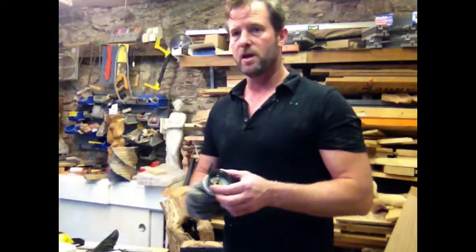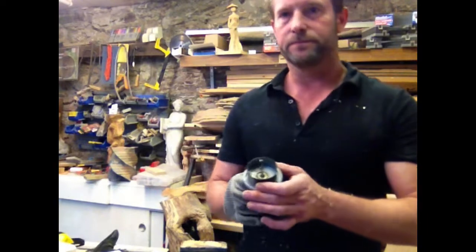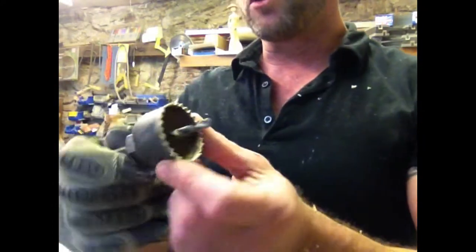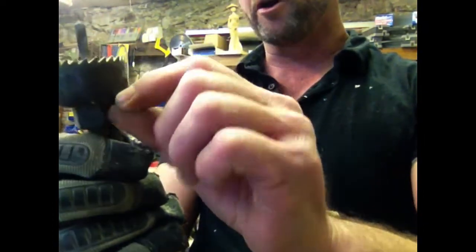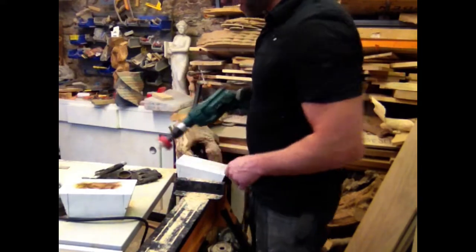If you don't have a turbo planer, that's fine — use a hole saw, that works pretty well. Dig a little bit, knock it out, dig it again. This is just a cheap one, but it's got a lip so you can't go that deep. You can get other ones without that lip which means you can go deeper into the wood. Basically you cut in, reach the bottom, stop, take it out, knock the piece out, go again. Okay, eye protection on, ear protection on — I'm going to use the hole cutter to start a new one while the turbo plane cools down.